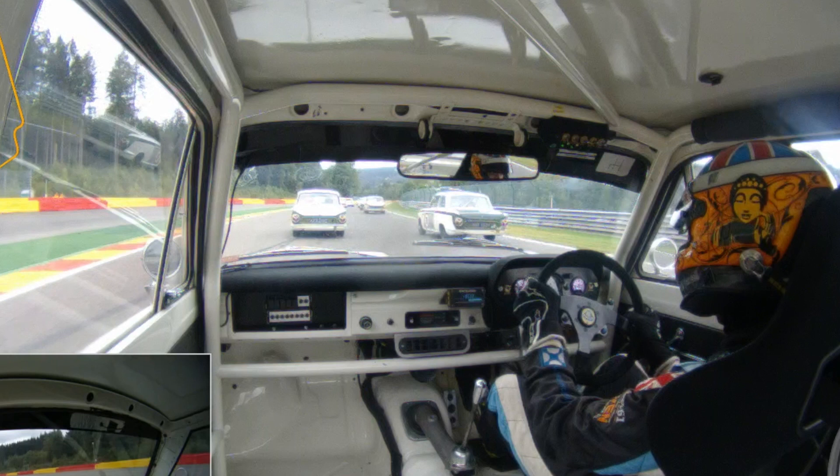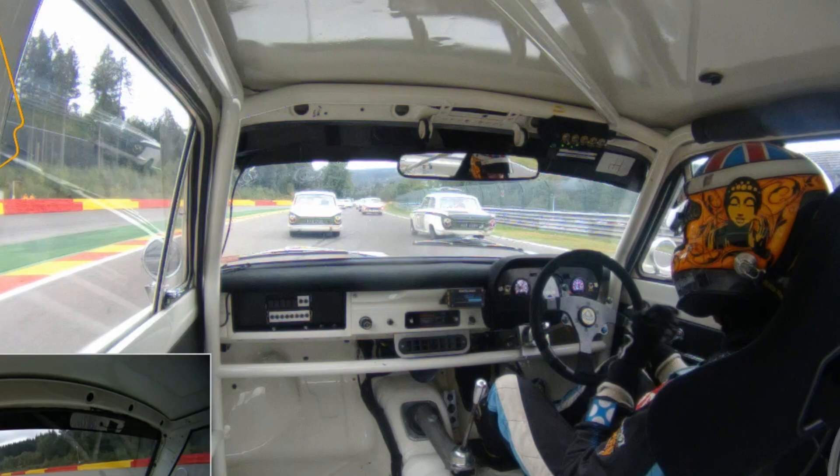Even though I didn't qualify very well, it gives us a great example to show you how to get a good rolling start. Whether you're midfield, at the front or at the back, it's critically important to get a good start. Most race series nowadays are rolling starts — it's supposed to be a little bit safer, even though we arrive at that first corner quite a lot quicker than from a standing start. The rule is that the safety car leads the pack around until it peels off into the pits, and then the pole position driver should keep a constant speed until the red lights go off, and then everybody's free to accelerate. In most championships you can overtake before the start line; some championships you have to go over in order.